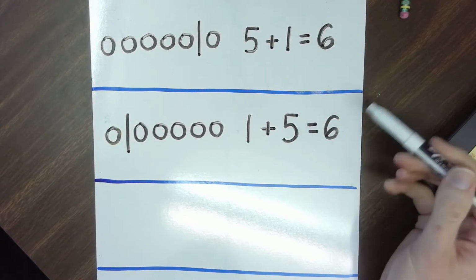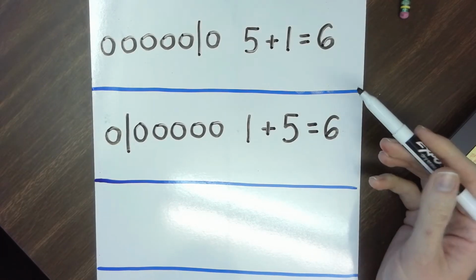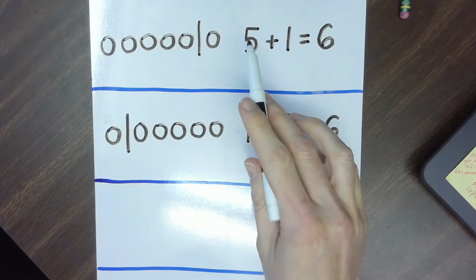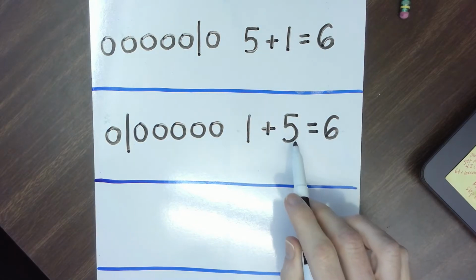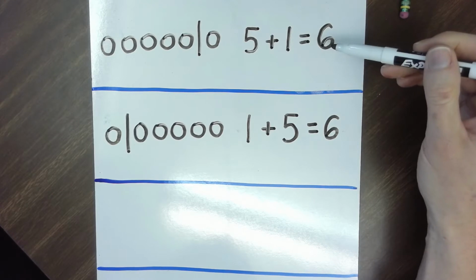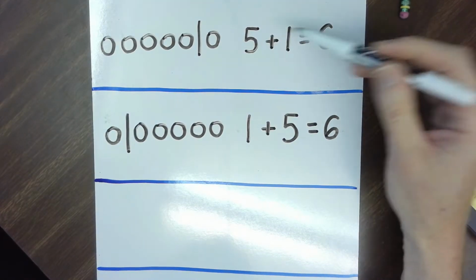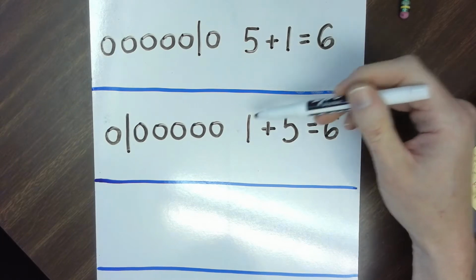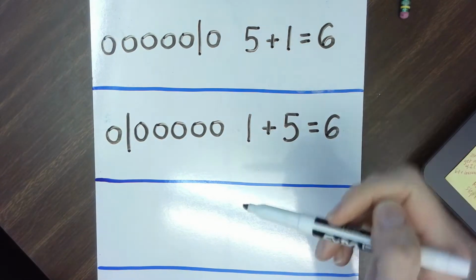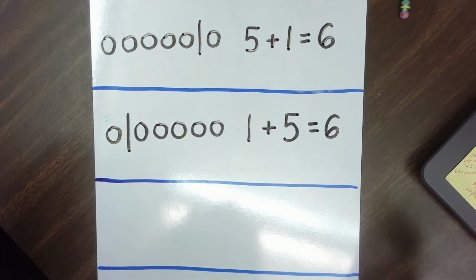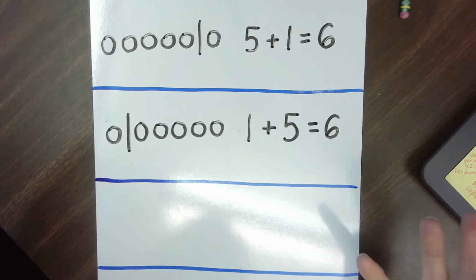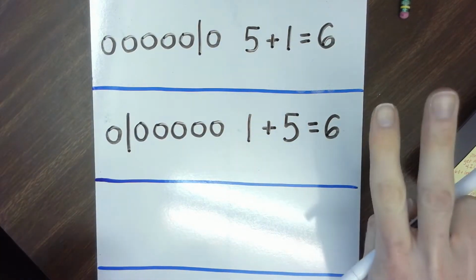Are these the same exact number sentence? No, they're not the same exact, but they have the same addends. They're just flip-flopped. Instead of 5 being first here, it's second. But they both have the same sum, the same answer. And they're all using 5, 1, and 6. Same 3 numbers. Now, these are 2 addition problems in an addition and subtraction fact family. But the family needs 2 subtraction problems also.